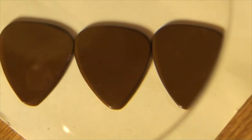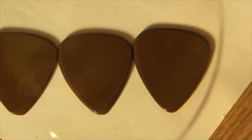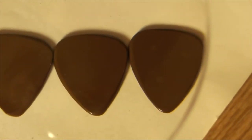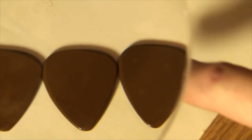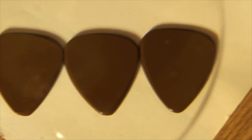Most people don't have the hand problems I have, and their hands probably don't sweat like that. If you're the kind of player whose hands sweat a whole bunch, you probably wouldn't like these blue chip picks. These are TD-80s. But I think they all have that tacky feel.